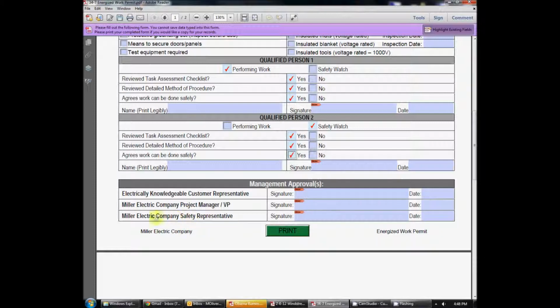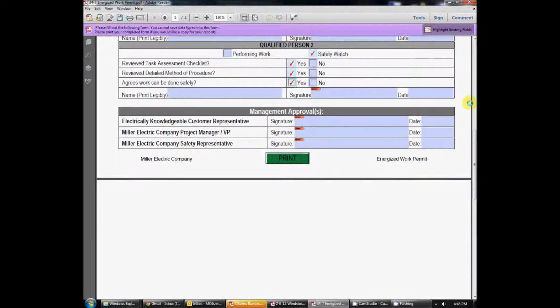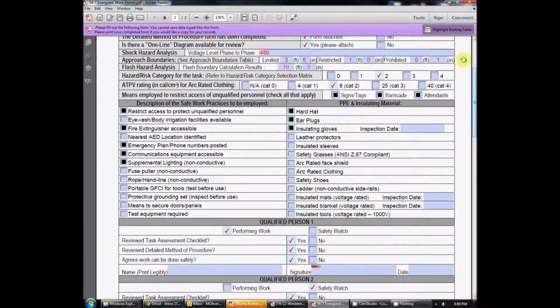And then last but not least, Miller Electric Company safety representative has to sign and date. Right now, there is myself, William Watson, and if there is a safety coordinator on one of our sites, then that person would be allowed to sign as the safety representative as well. And that concludes the energized electrical work permit.